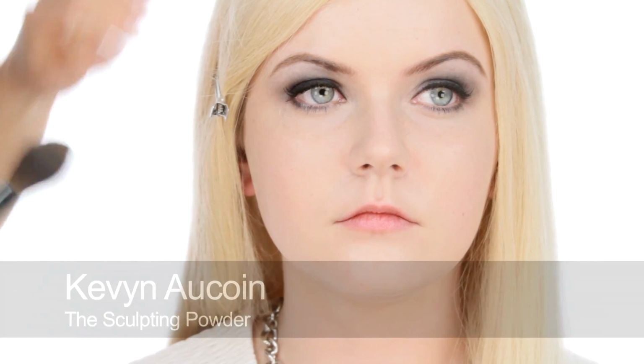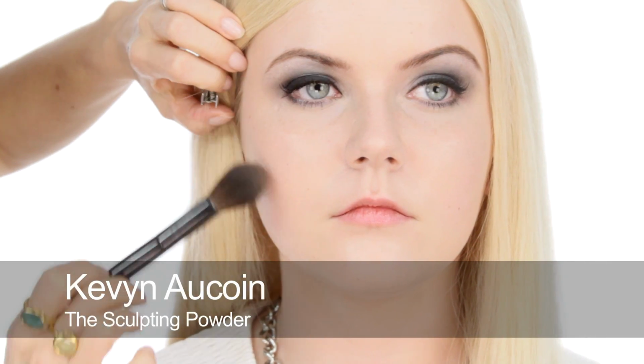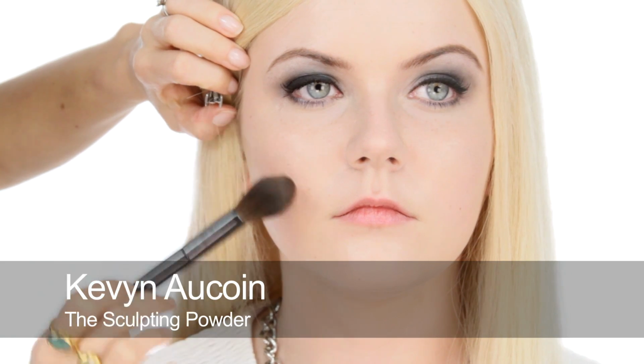So before I do blusher, I'm going to put a little bit of contour just to define. And this obviously needs to be done with great care. If you just think where your cheekbones are and go slightly underneath, but add it slowly. You don't want to end up with two stripes. But obviously in photographs, a little bit of contouring always looks really, really nice.